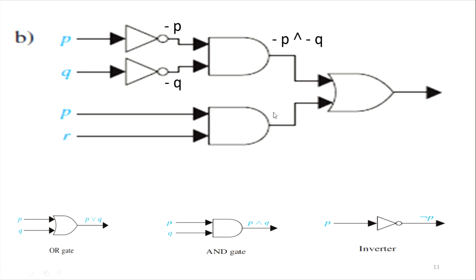Now below, for this gate, this is also an AND gate, so we have P and R. So for our final gate, this is OR. So we'll just need to use parentheses to group these expressions. So we have this, and the operation is OR. So this is now the output of this logic's combinatorial circuit.